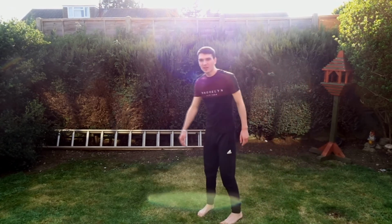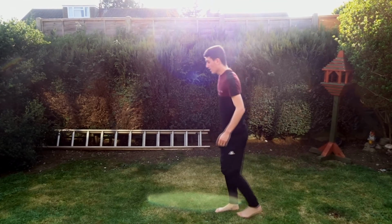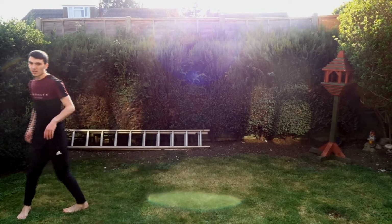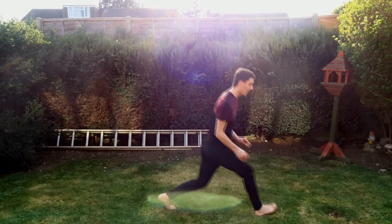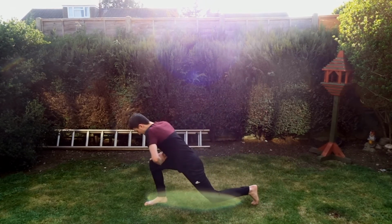If weighted lunges are not your thing and it's a bit too heavy, just stretch it out. Make sure you get as close as possible to that floor. Don't touch it. Go back out. Keep it just that little gap. There you go. Get that full lunge in.